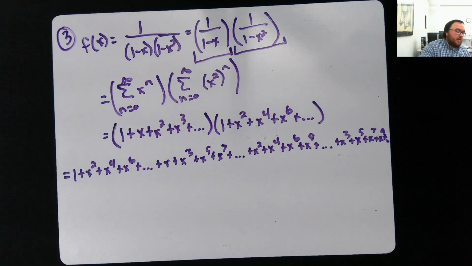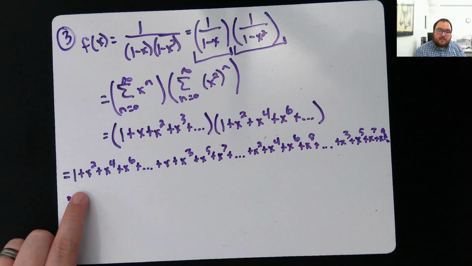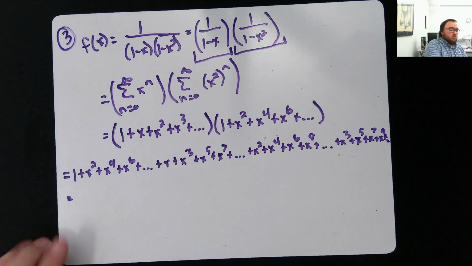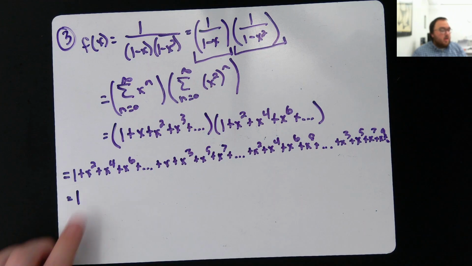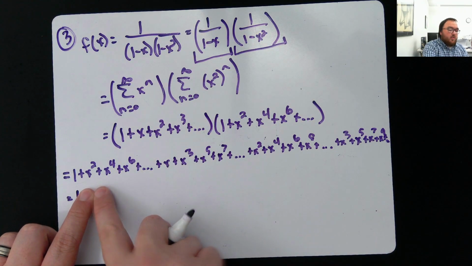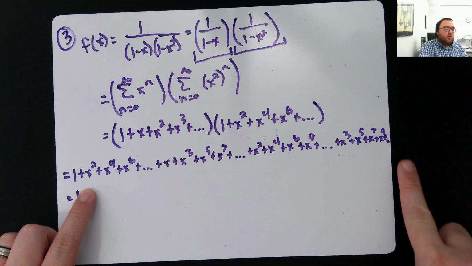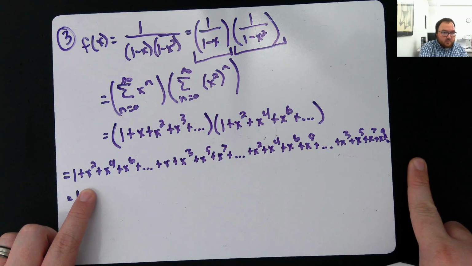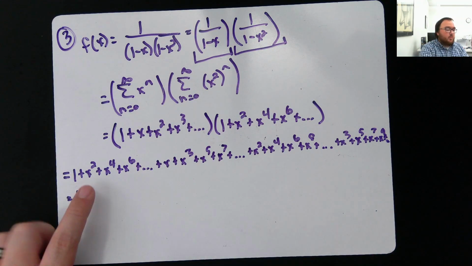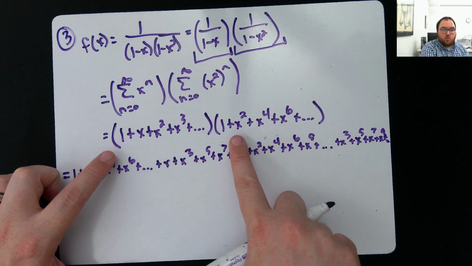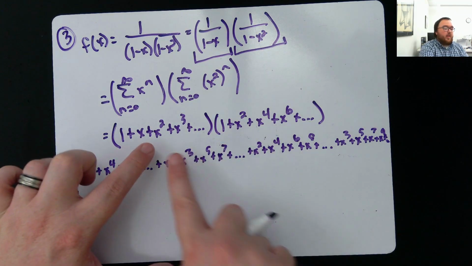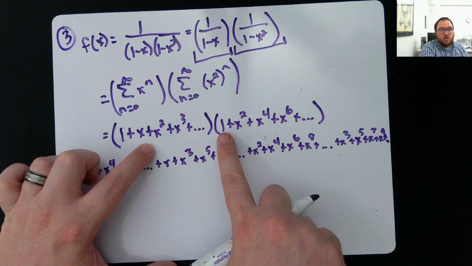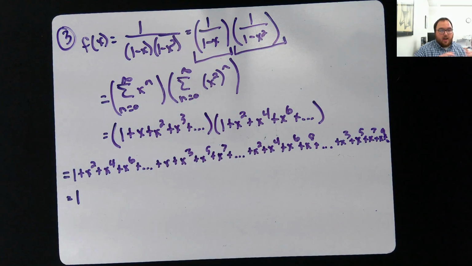Then combine like terms. The only constant that I have is a 1. So 1. X squared, I have an x squared here, then I have an x squared there, and I will not have any other x squareds because the only way I could have gotten it is from doing 1 times the x squared here, and then again from doing the x squared times the 1 here. So it can only happen twice, it will not happen again.